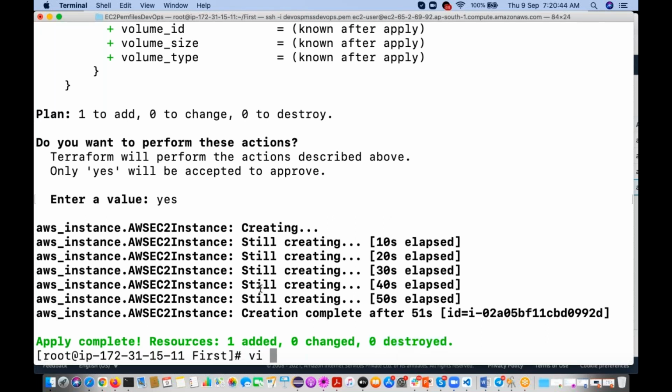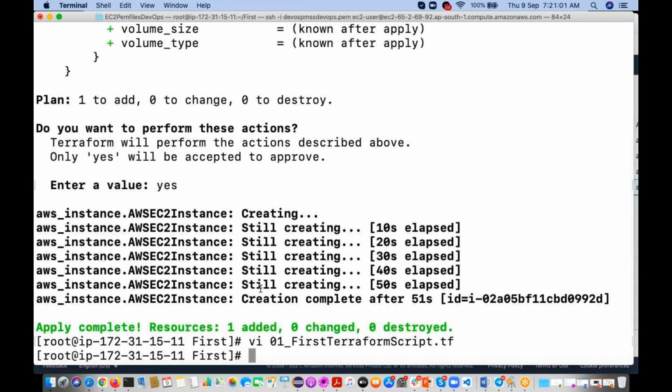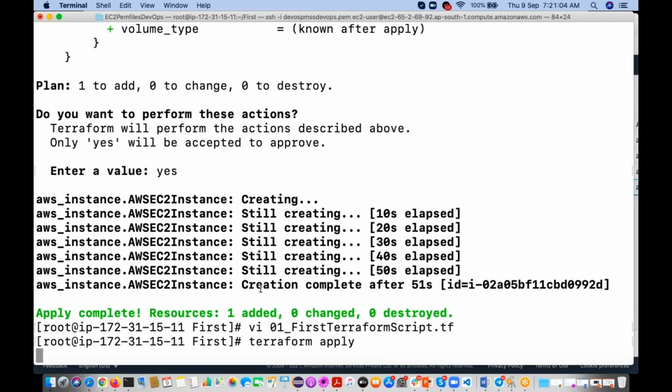So let me do it, if you want. Here, instead of t2.micro, t2.medium. Okay, so now again you have to apply.